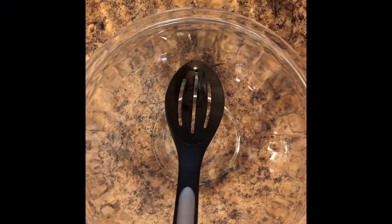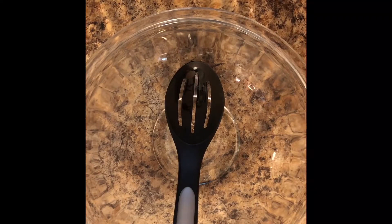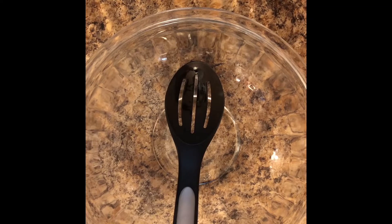We're going to create your own casserole. How you do this is essentially choosing one item from each of the groups that I'm getting ready to talk about, then combining everything and baking. Your first step is to wash your hands for 20 seconds to make sure you've got clean hands prior to cooking. You also want to go ahead and preheat your oven to 350.